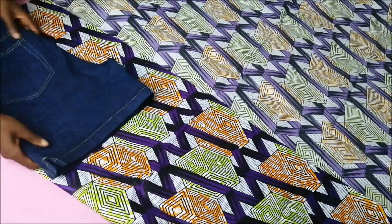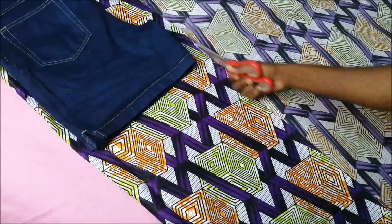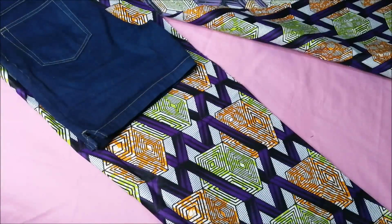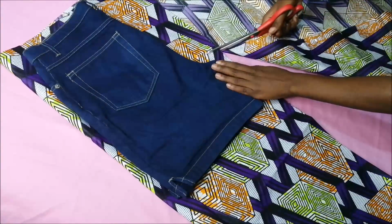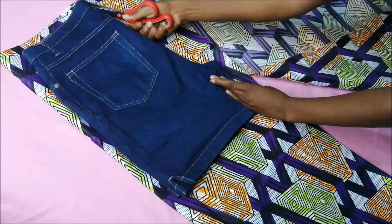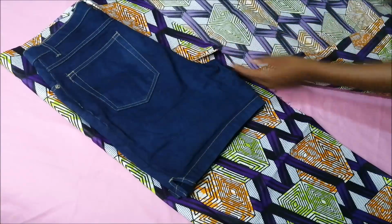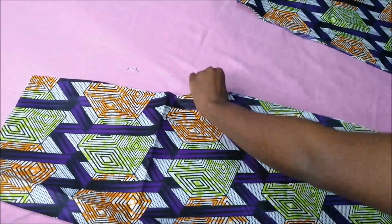So I folded my fabric like that, and today I'm just using this pair of shorts, and then I cut out the pattern, and you notice that I cut it straight from the thigh going downwards. It's just a straight pattern. I'm just cutting it as straight as I can before I shape it at the top.